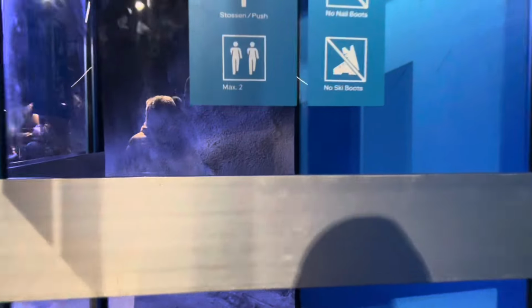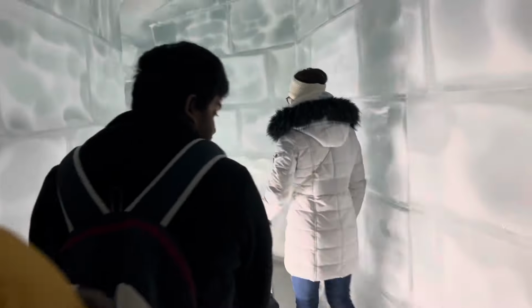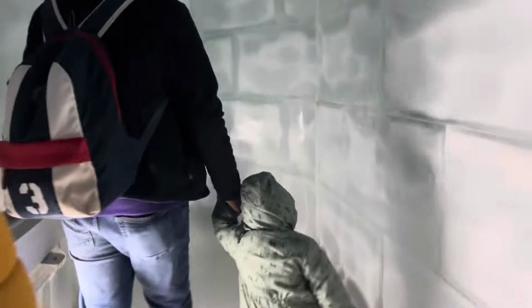So now we are entering into the Ice Palace. Deep within the Jungfrau Glacier stands what is probably the coldest palace in Europe. Temperatures in the Ice Palace are below freezing, and they need to be, because everything from the floor to the walls to the ceiling is fully made of ice. Around 30 ice sculptures carved out of the ice by artists are exhibited on the tour. So let's watch and enjoy the moments.